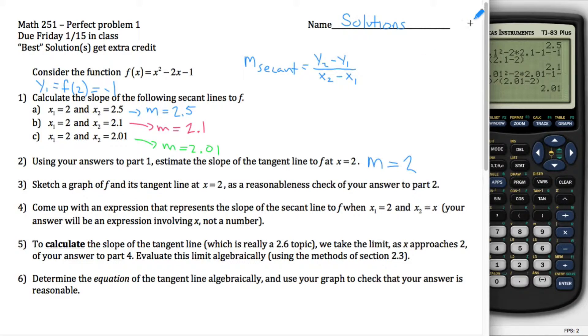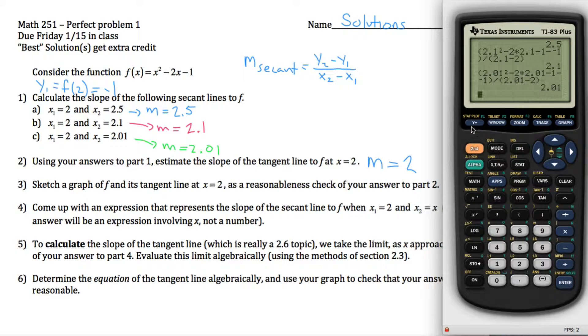Now it says sketch a graph of this thing. You could rewrite this using function transformations, but probably a lot easier is to throw it into a calculator. So you hit y equals and you type it in here. Then you hit graph, and there's my graph. I'm going to zoom in right about there. There we go. That's kind of a good picture.